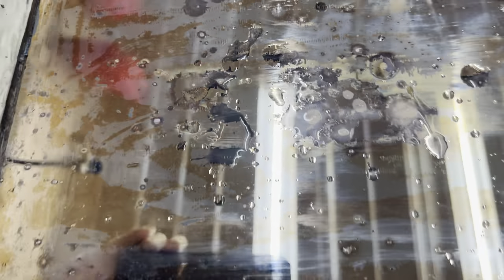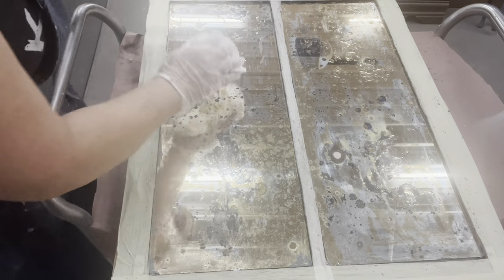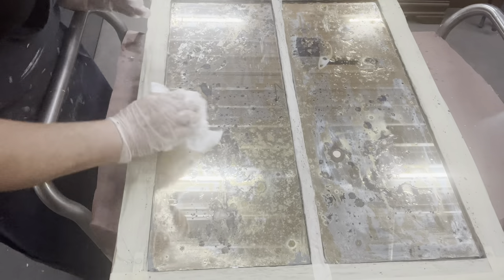It gives you that fabulous aged look. Just let it do what it needs to do. When you see all the black spots and you're ready to remove the bleach droplets, just take some paper towel and dab at it — you don't want to rub because you'd make rubbing marks, you just want to dab it off.